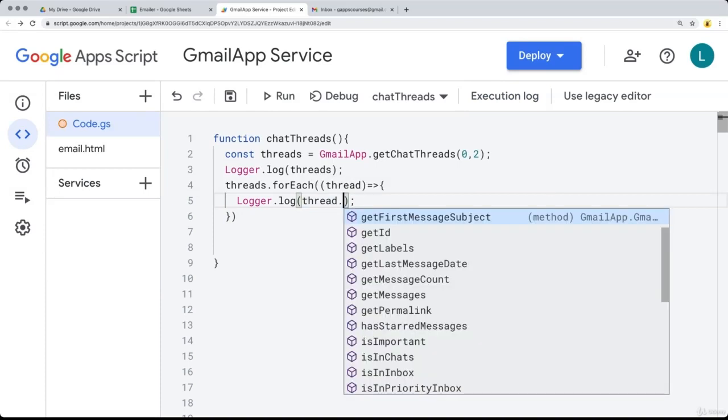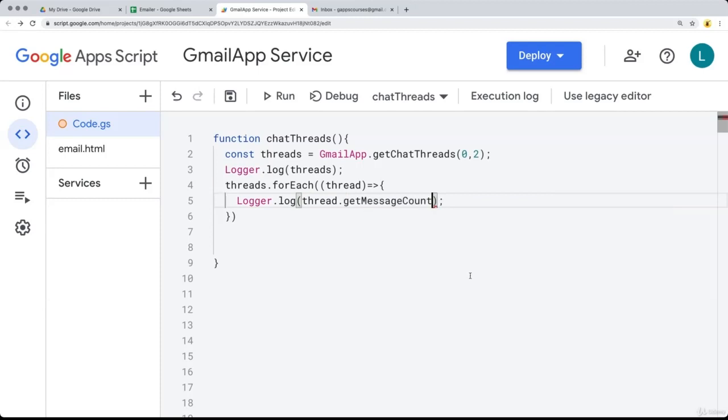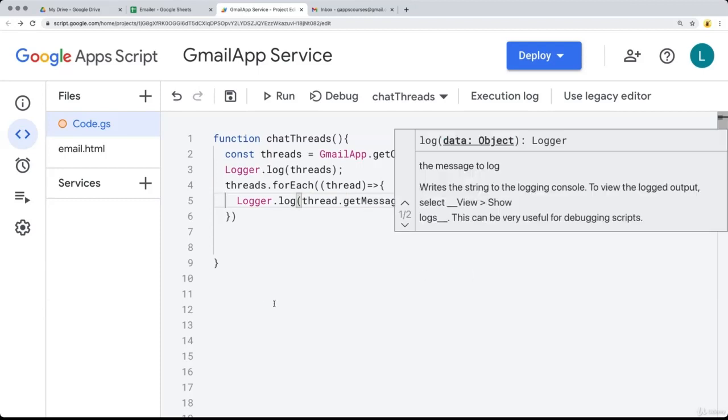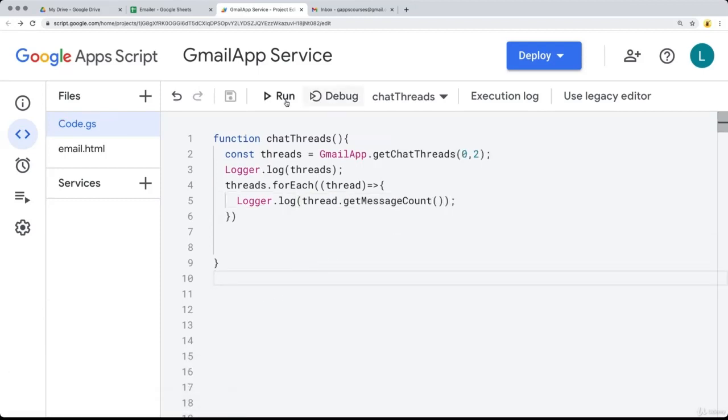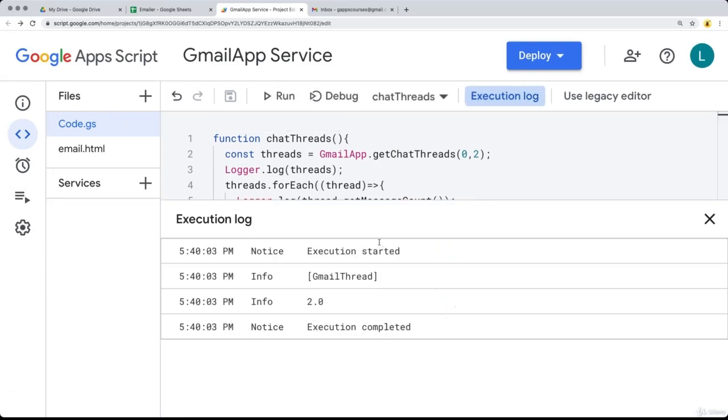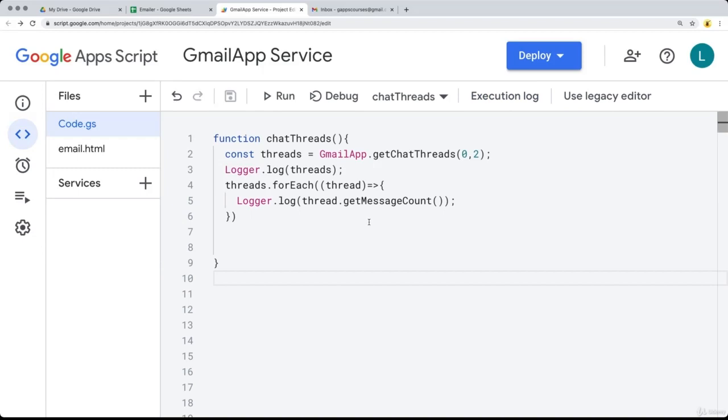And from the chat threads, we can get the number of messages within that thread. There are a number of other parameters that you can get, all using the thread object. It tells me that there are 2 messages within this chat.